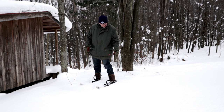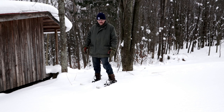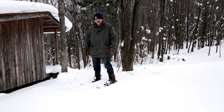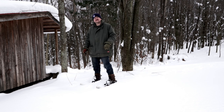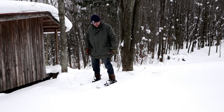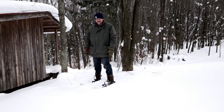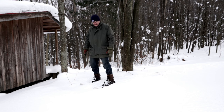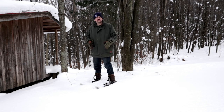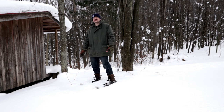You definitely want the toe binding, especially because these are bigger, as tight as you can get it. If it's loose, my toe hasn't come out because it can't slide back far enough for it to come out, which is nice, but it feels more secure when that front toe is very tight. I haven't had a problem with the binding shifting on the snowshoe at all, even going up and down the hills.